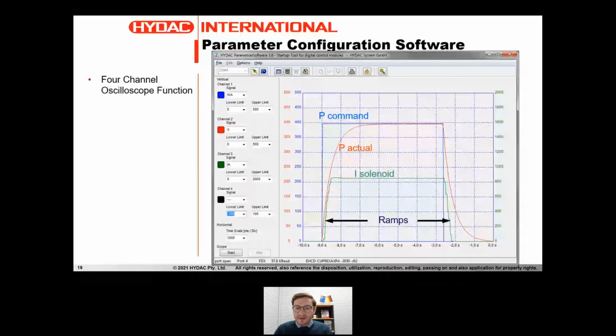So we've configured ramps, put in the command to go to, let's say 50%. You can see how the ramp, the PID controller is outputting the value, the current feedback from the solenoid, and you can see how the solenoid is actually responding with the current as well. So really, really nice function for you to be able to do that and see what's happening with the controller, with the module and in your physical system.